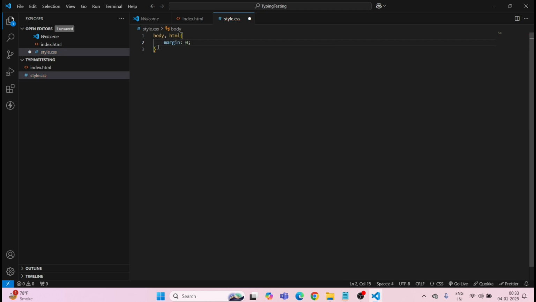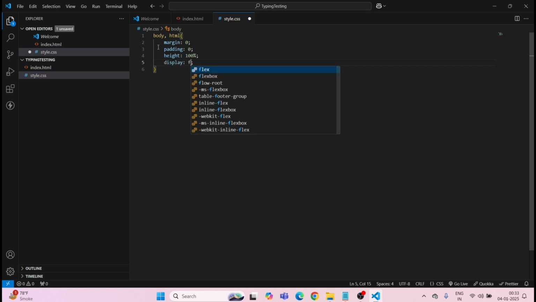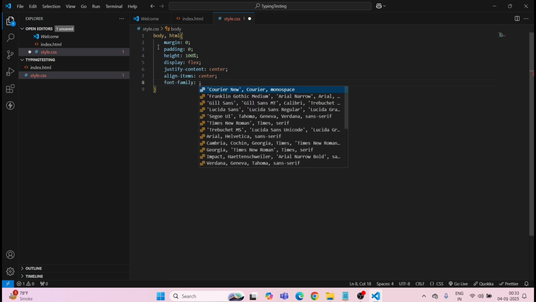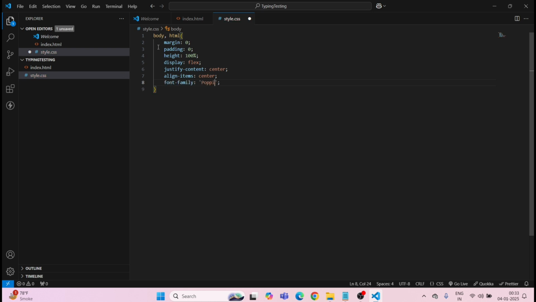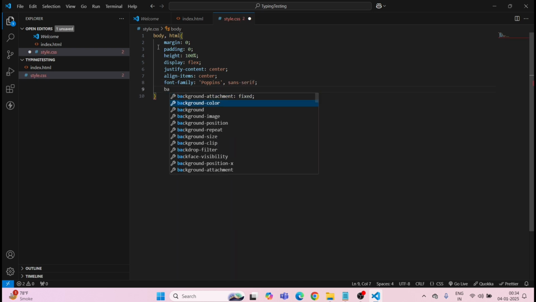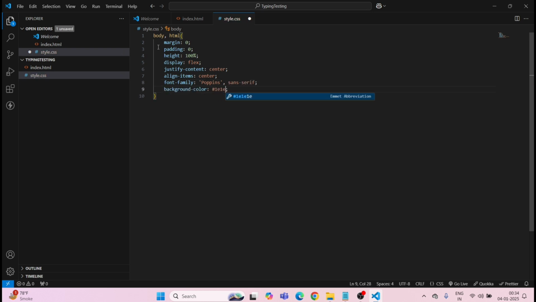Margin will be 0, padding will be 0, height will be 100%, display flex, justify content center, align items will be center, font family will be Poppins and sans serif, background color will be 1E1E1E.